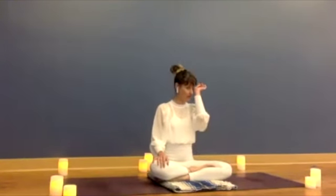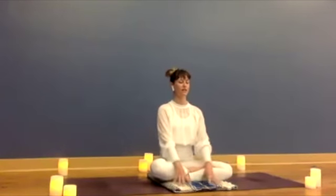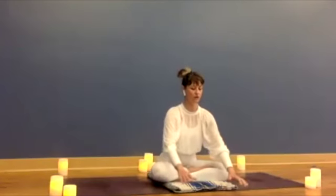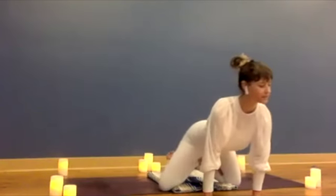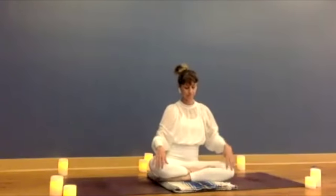And now here's where we get to do our lion stuff. So, you know, be careful about where you're sending all this. So we're going to just bring hands in front of us. Spine is still long. And there's a couple of ways we can do this. We can just stay here and ha from here. We can also maybe pull against the knees. We can also rock up onto the hands and maybe lean forward. So those are options. Any of those is fine.